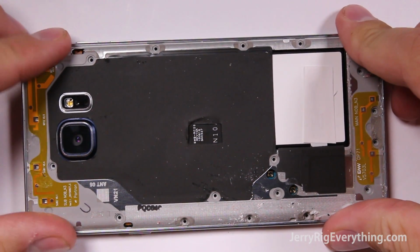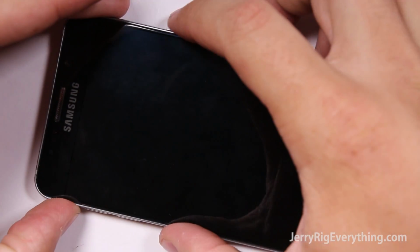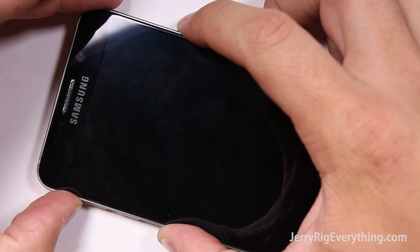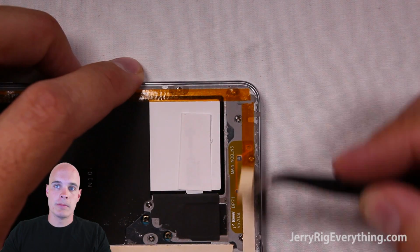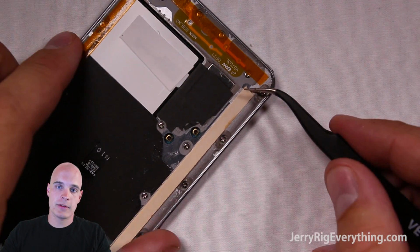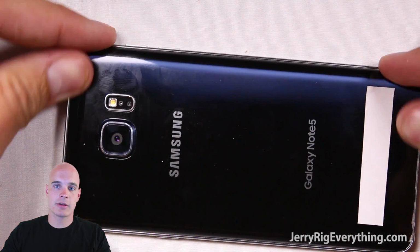Then the back frame goes on, and then at this point you can turn the phone on because that power button is connected again with the two little contact points. Everything looks like it's working, so I'm going to put those 20 screws in place. And then if you buy a new rear back, it will come with its own adhesive, but since this is my old one, I'm just going to use the double-sided tape. Put that down, push the back into place, and everything works.